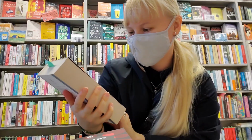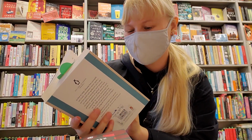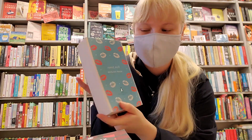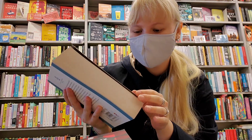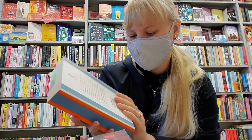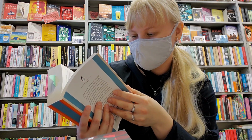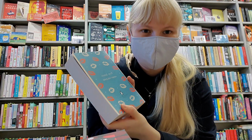Now look what I found. They have Tom Jones. This is the book that I was recently talking about in the video where I talked about Charles Dickens' favorite books. So this is the book that he read as a child. And they have this old rubbery edition with the portrait. I like it. How much is it? It's only $12. Maybe I should get it. I have to think about it.